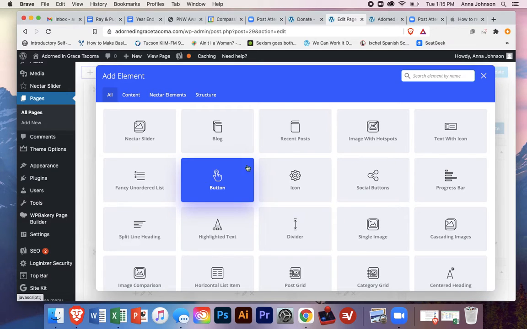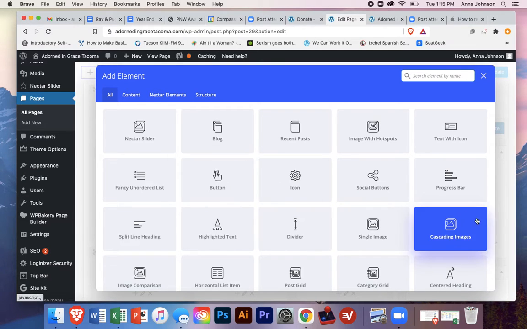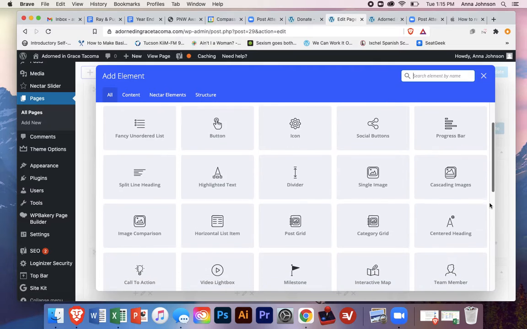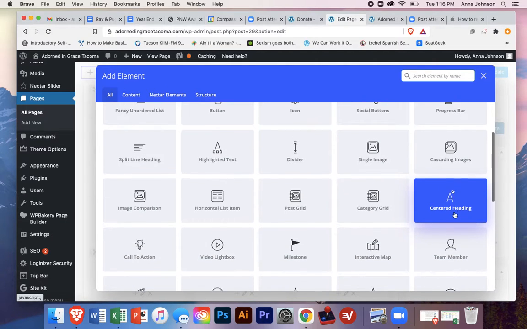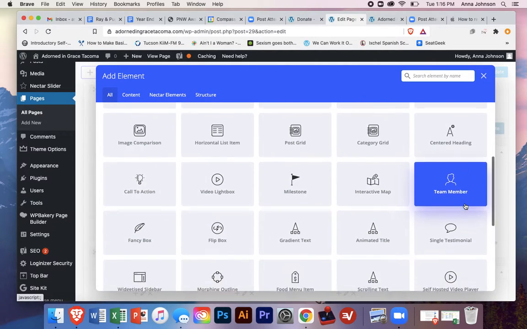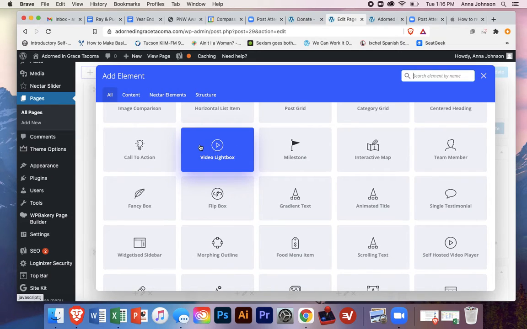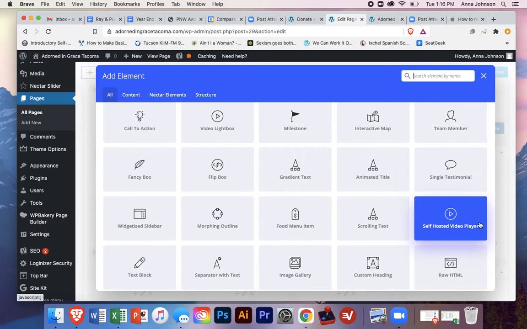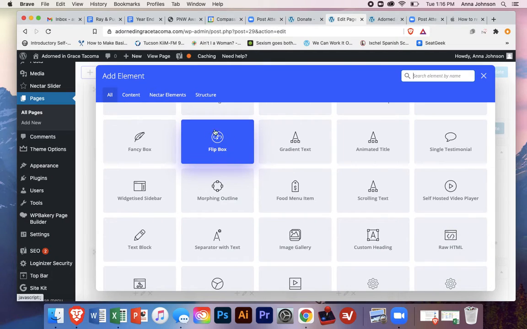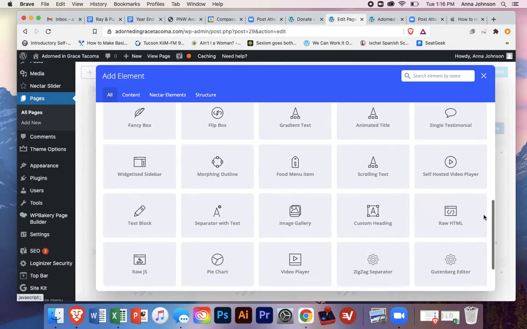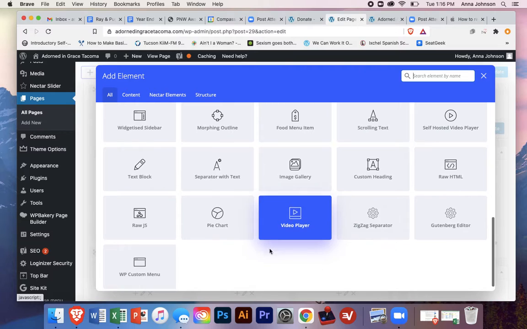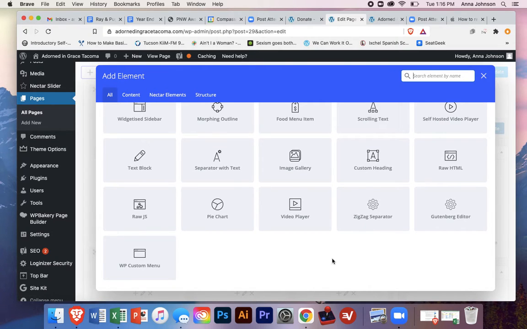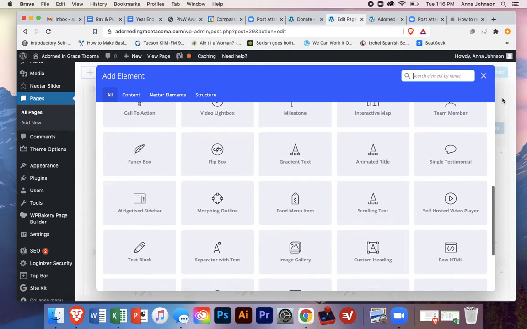So for instance, adding a button, you click on this, and it goes through the process of adding a button. Adding an image. What else? A video. A map, if you ever needed to add some sort of map. Testimonials, there are several of those on your website currently. Flipbox, that's what we used for the dresses and accessories page. Text block, dividers on here somewhere. So as you can see, that's just some of your choices here.